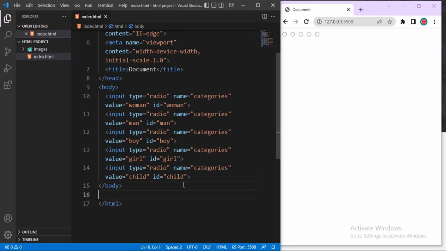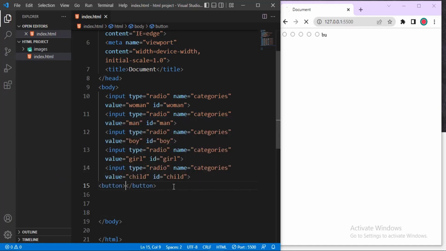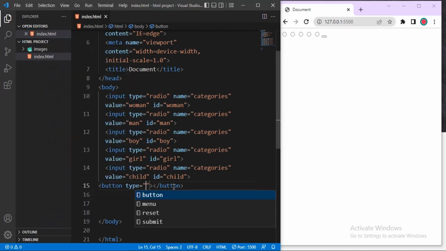Now that we have created this, we create a button. Let's create a button before explaining it. Instead of button, we supposed to give it a type, a button kind of type.